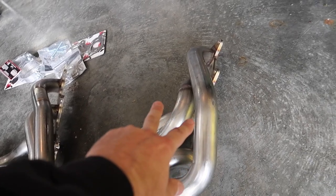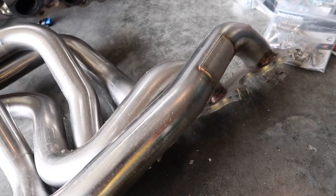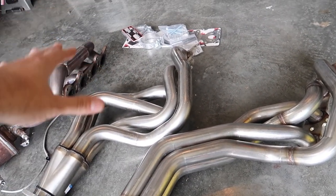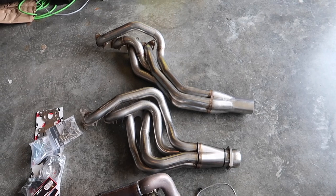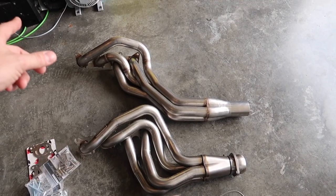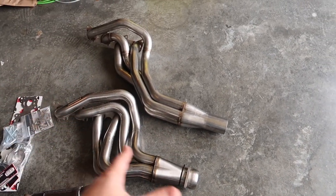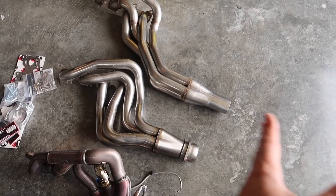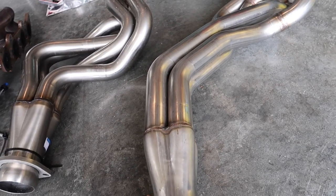Back to the headers — let's start with the Texas Speed. Both of these side by side have about a half-inch thick flange, they're fine. The Cooks is a little different because it has cutouts which might make installation a bit easier. The Texas Speed is definitely longer — they kind of crunch up and come down, I think for ground clearance. Both will meet at the same location for the factory connection or lead pipe; the Cooks will just have a longer lead pipe.